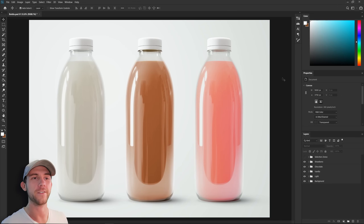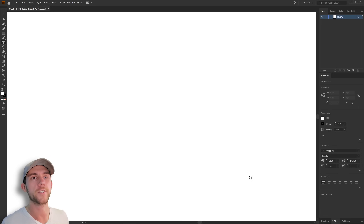I don't know about you guys but I love milk — it's pretty much the only thing I drink besides water. And what we've got here is some flavored milk: we've got vanilla, chocolate, and strawberry. We're doing everything from scratch today, so we're going to come up with a brand, make the packaging, and I think I'll even show you guys the mock-up process this time. I'll show that process here as well. For now we'll just hop over into Illustrator and come up with a name for our brand.